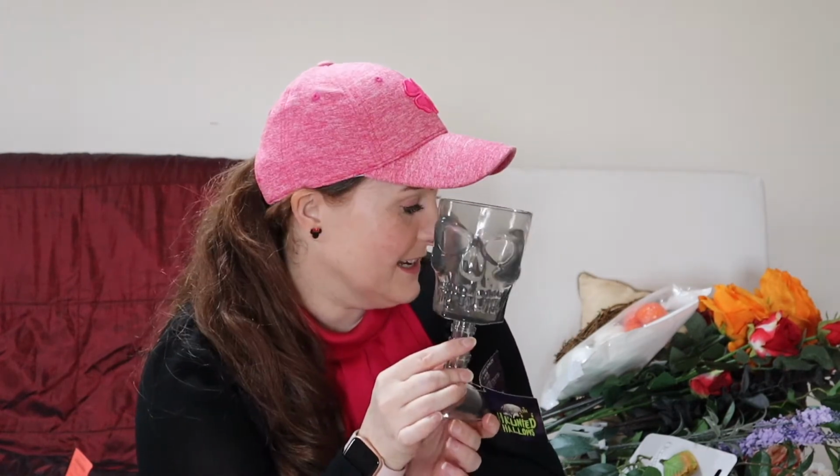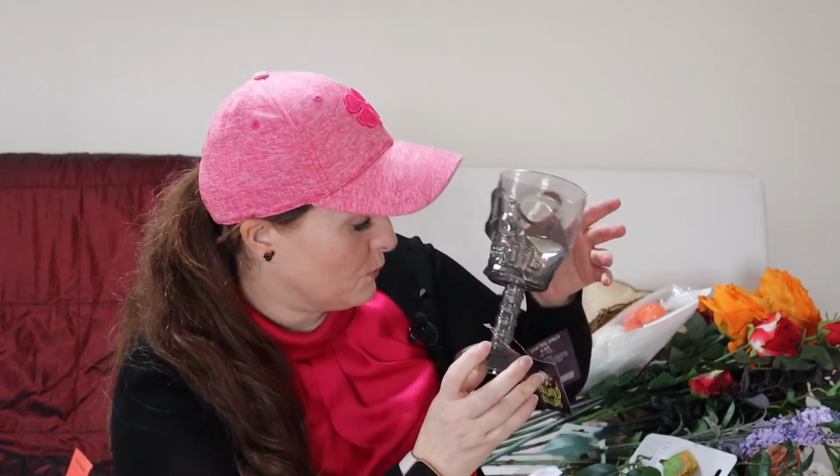I got 4 of these glasses. So it's like a skull glass, it's plastic, so it's not going to get broken, and I just thought that'd be so much fun. They were 99p each, I think, or £1. And often my parents come over for Halloween night, and I just thought it'd be fun to have some wine or some mulled wine or something like that in these while we're just standing around and welcoming the trick-or-treaters. So I love those. I think they're fab. And you could even just stand them around as decorations as well if I didn't want to use them for drinks. That is everything from this autumnal haul.